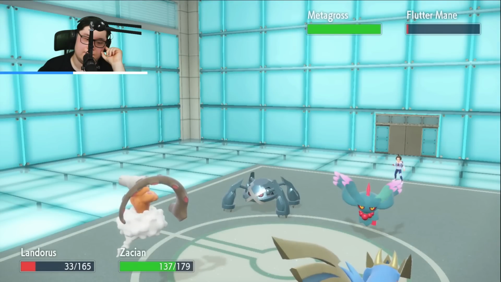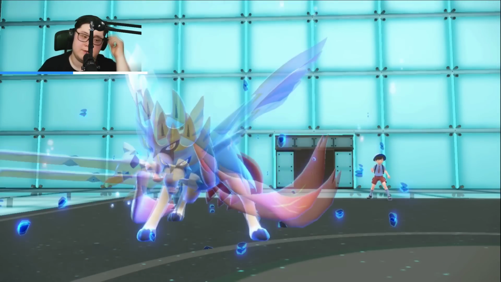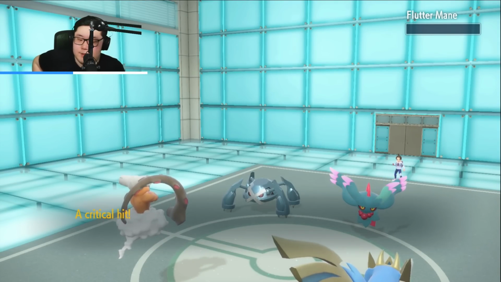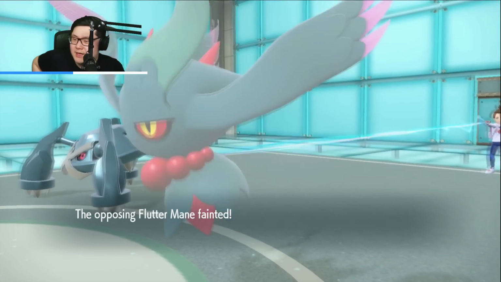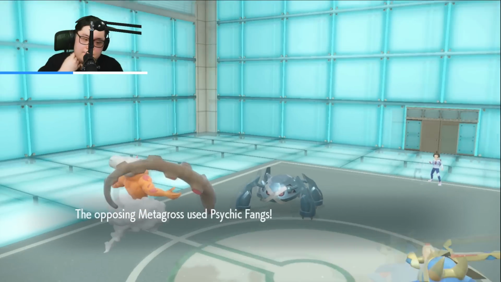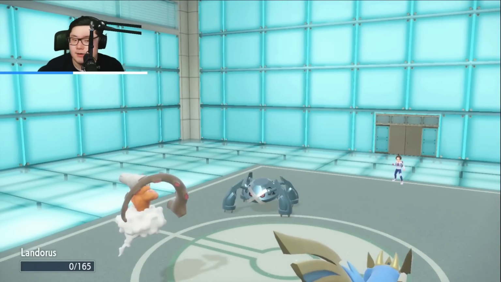So I bring in the Lando to sack it. They don't protect the Flutter, which is also bad for them. So I do get the KO on Flutter. Nice. Crit doesn't matter. Does Sacred Sword from the Surgeon KO Metagross? Probably. Sacred Sword probably does half. Psychic Fangs into Lando.